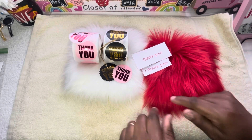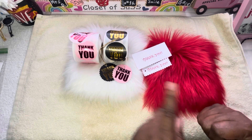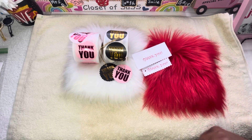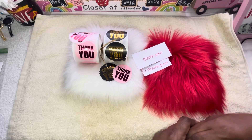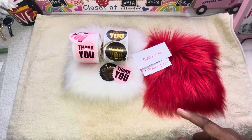Trust me, I know — your girl has spent too much money that she could have saved. I guarantee if I pulled out half of the stuff I have, someone would be very happy at a yard sale because I'd let it go for next to nothing. I've given away a whole lot — a lot of paper, pens, pencils, stationery stuff — just some of everything. But today this video is for you if you're on a budget and just starting out with your business.